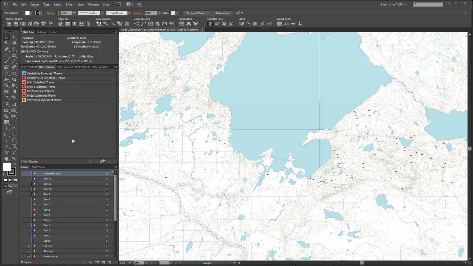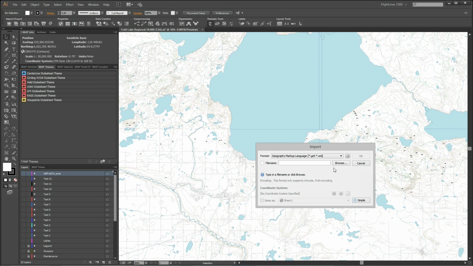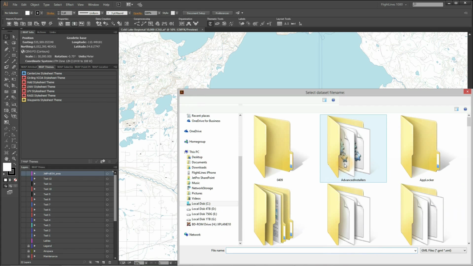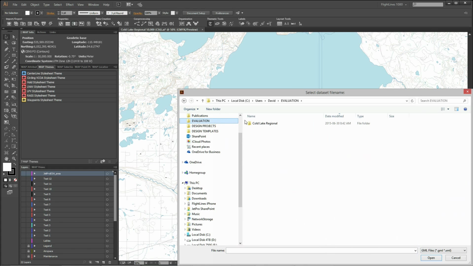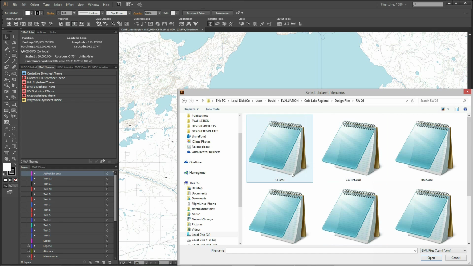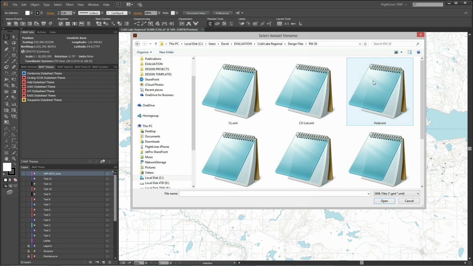So I've opened up my map for Cold Lake, and now I'm going to import my layers. So it's a simple import. This time you'll check GML, XML layers as your option for the type. Go to your folder. You can select all.